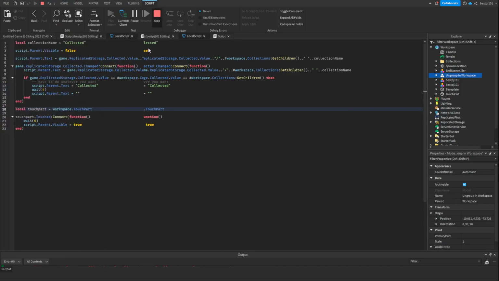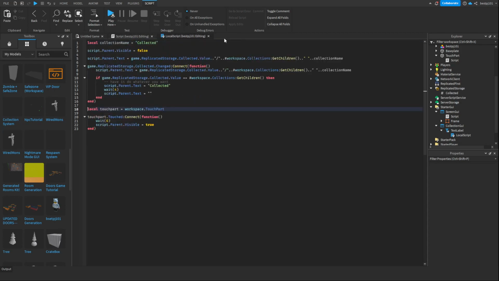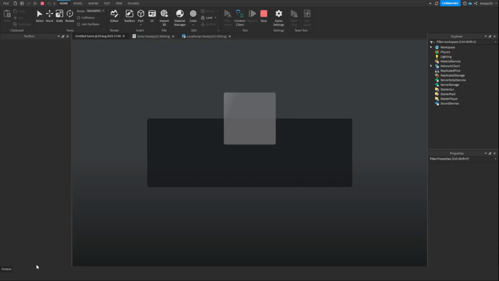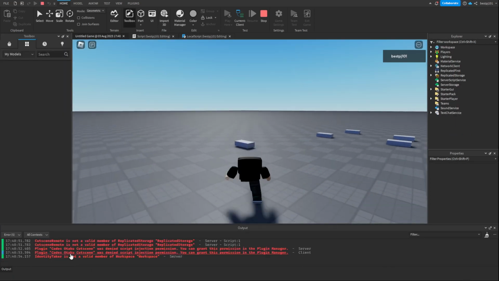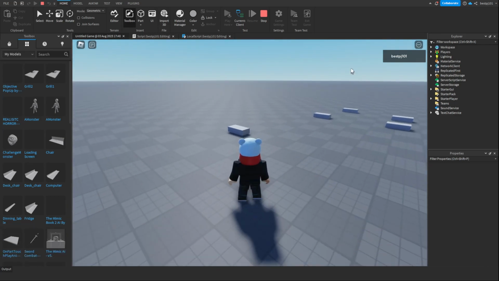Because of that, what we're supposed to do is WaitForChild TouchPart. Now if we go in, the error should be gone. The other errors are because I don't have a remote, and this one I have to remove because I don't use it. You can ignore those; they're not related to any of this.